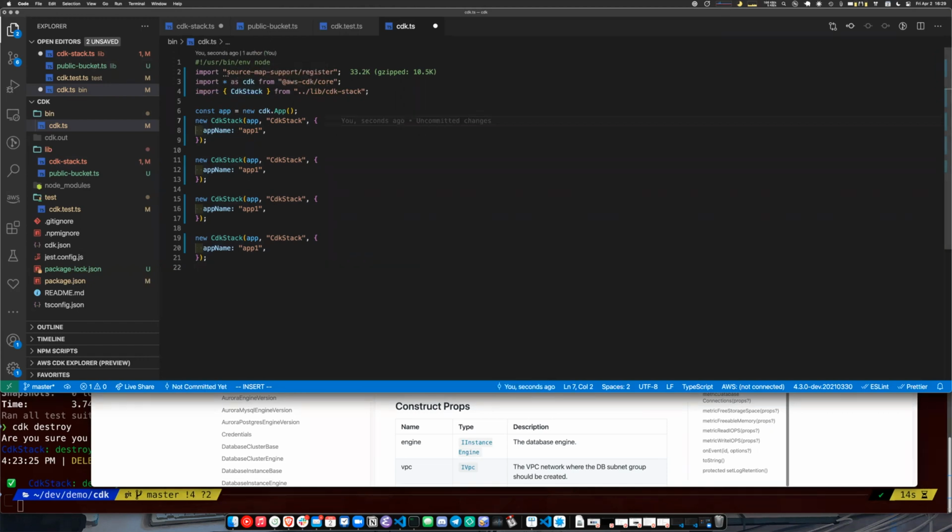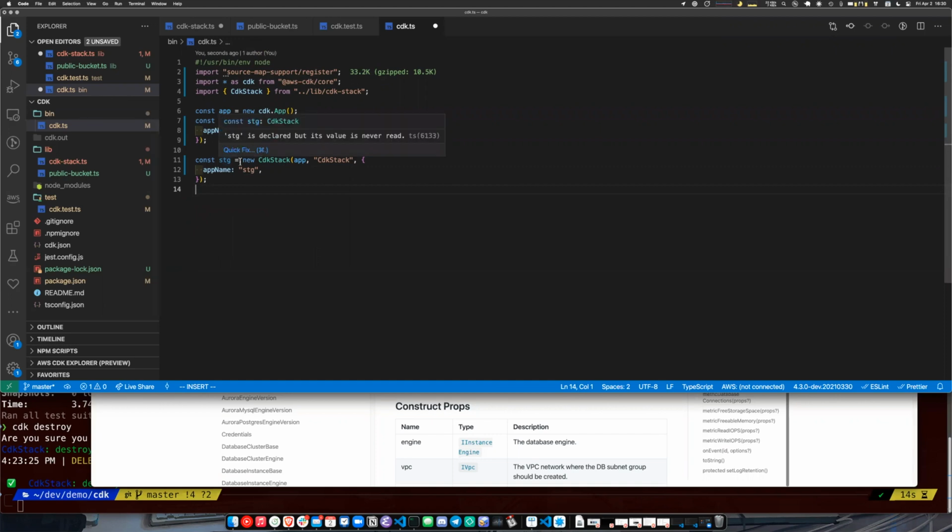And you can assign to a variable, of course. So you could say const app1, or you could say dev, for example. And if you want to define everything all together, you go const stage. And if you want to write some custom logic about how they get deployed or when they get deployed, it's TypeScript. You can do things however you want with these constructs.